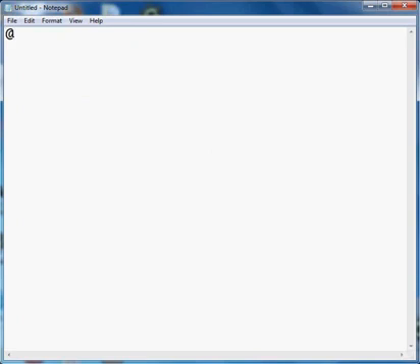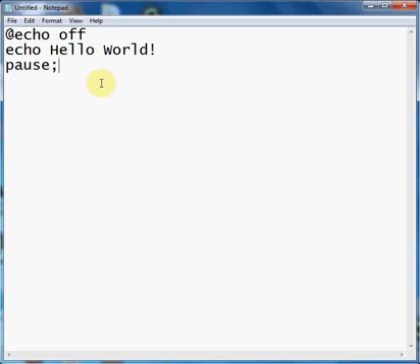first off we're going to do the @echo off. And that's pretty much just going to tell us what we're using here, which is @echo off, which is a type of batch file. So in order to print text to the screen, all we have to do is type echo and whatever we like. So I'm going to say echo hello world, and then I'm going to pause it. And that is pretty much just a simple hello world program.